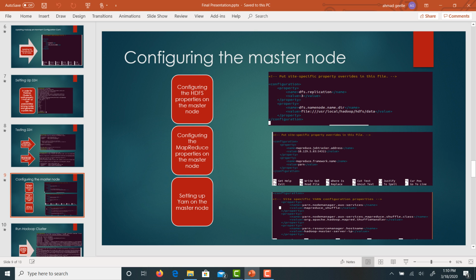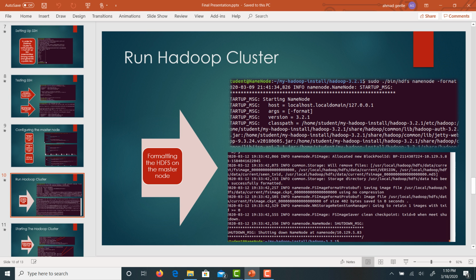As you can see on the screenshot, I configured first the HDFS file, then the second one, the MapReduce properties, then the last one, the YARN file.